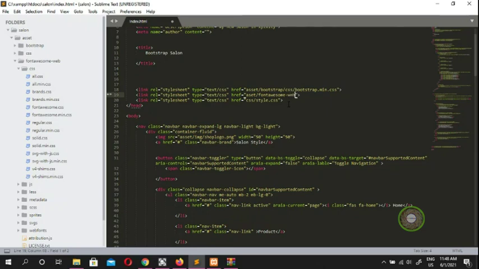Easy peasy. Now that we have pointed to this folder, I'm not sure if fontawesome.css or fontawesome.min.css is still working, but it looks like this one covers all.